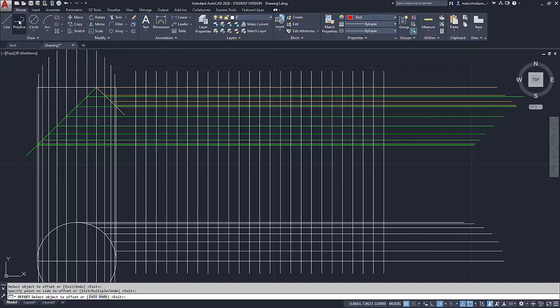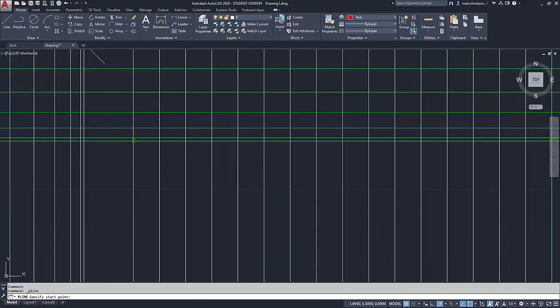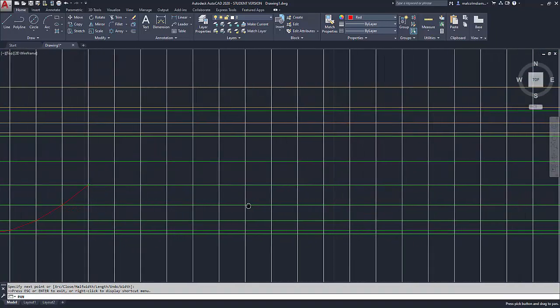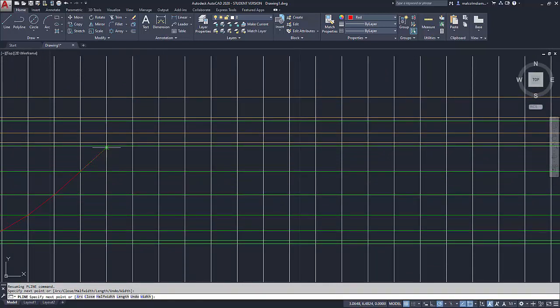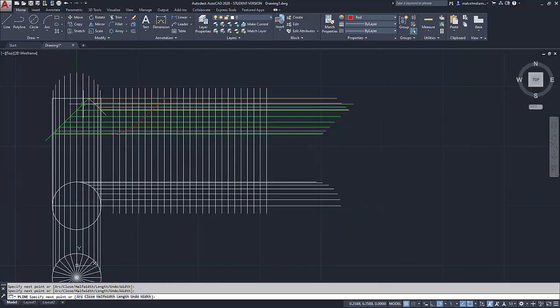So I'm on red. I'm going to grab my polyline. I'm coming down to the very first section there, and I'm going to start going up and going across on each of these green lines, because we're following the green right the way up to the top. Now you can use the pan command in between. That gives us a better view there of most of the lines. We're going across and right there, and then we're actually going to go right the way up to that one there, and I'm just going to double check. Yep, we're going from there right to the very top.